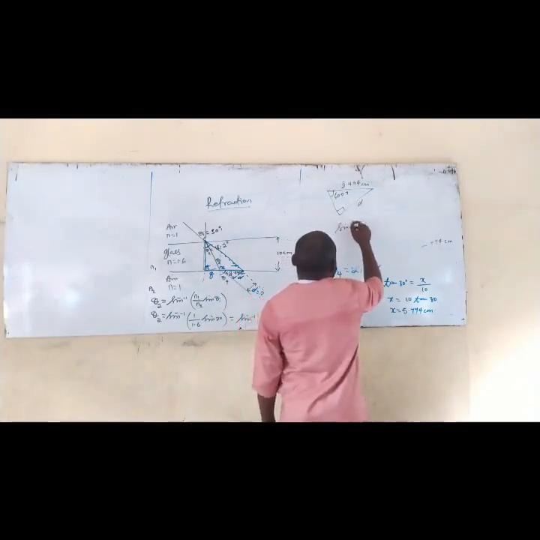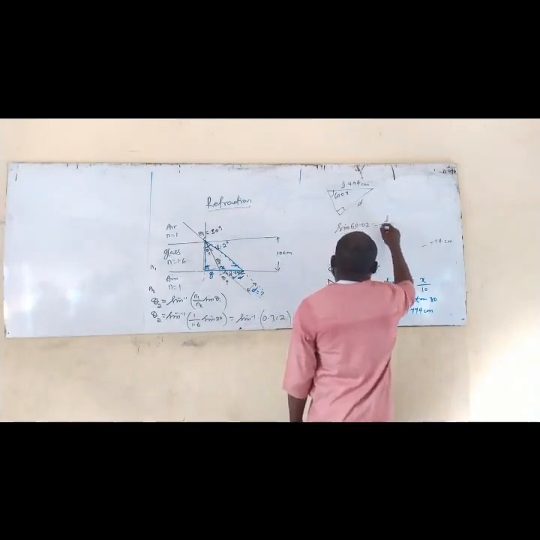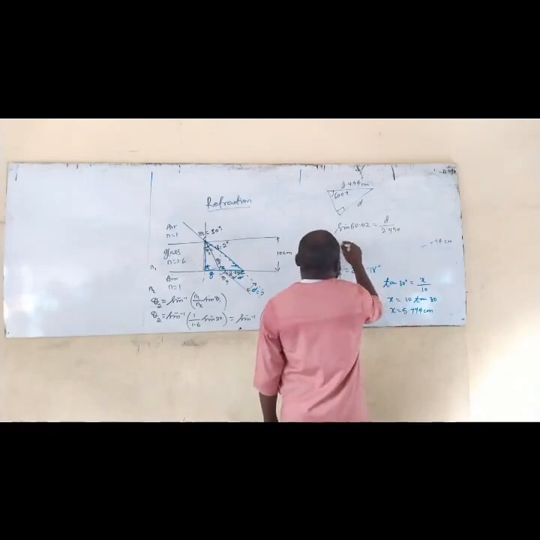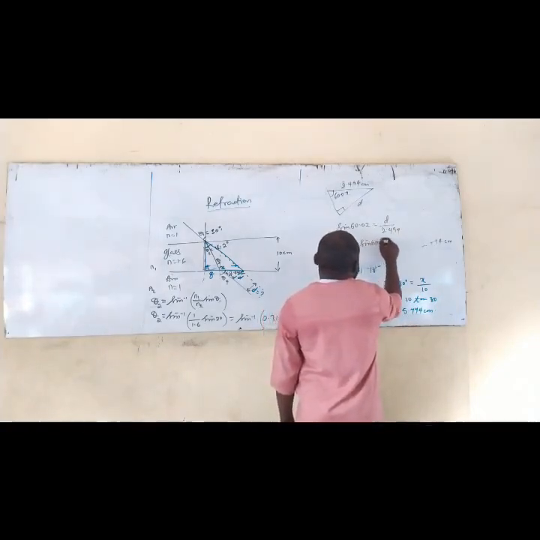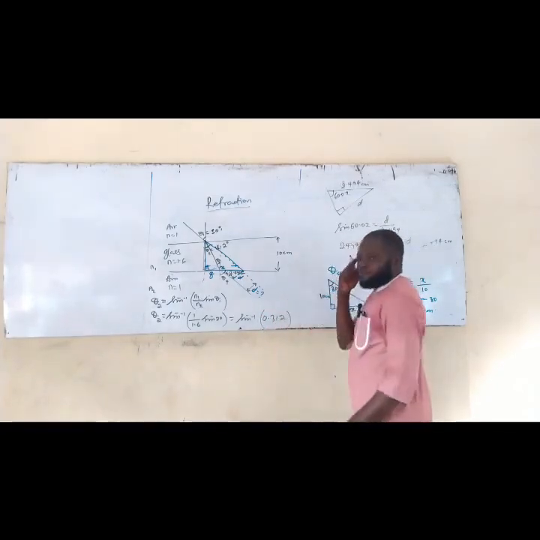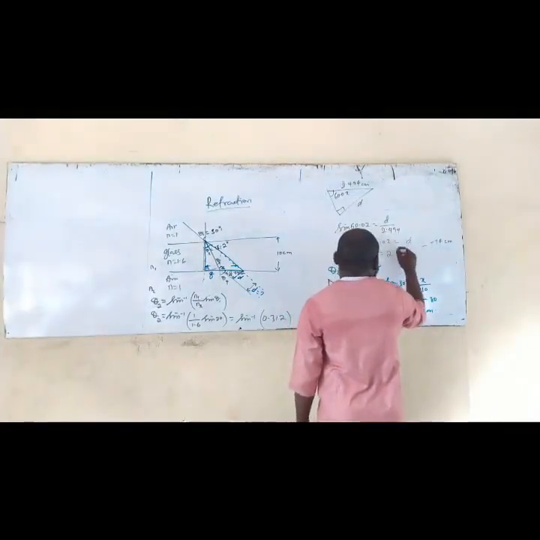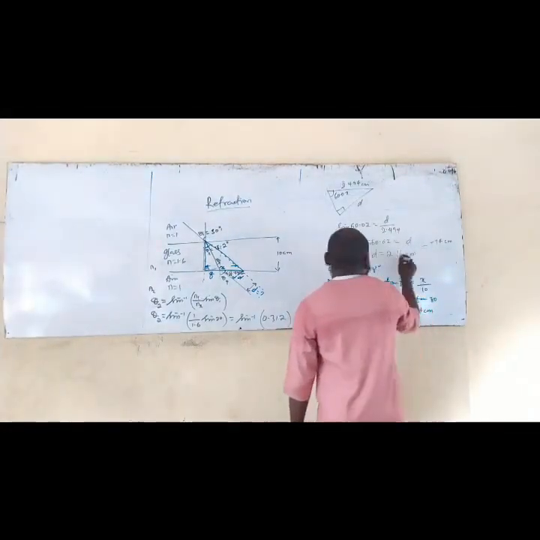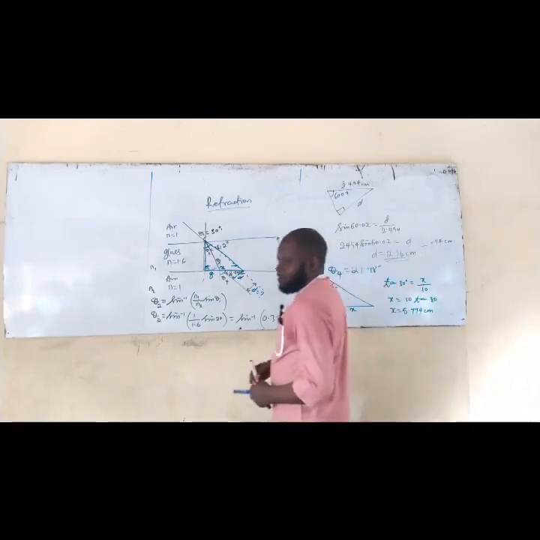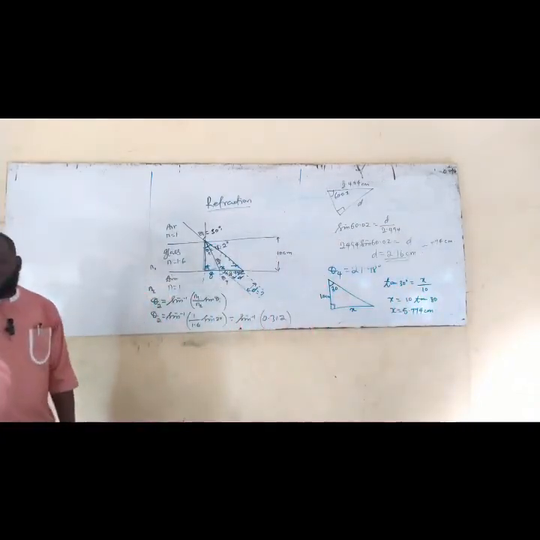So we can say what? The sine of 60.02 is opposite over hypotenuse, which is 2.494. Okay? So when you cross multiply, 2.494 sine of 60.02 will give us D. So what's the answer? 2.16. So we have 2.16 centimeter. So that will be our result. Have you seen the distance D now?